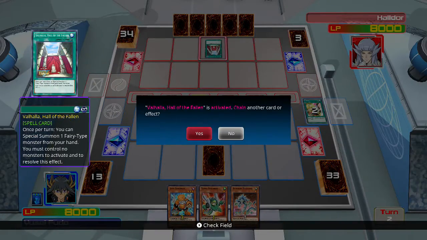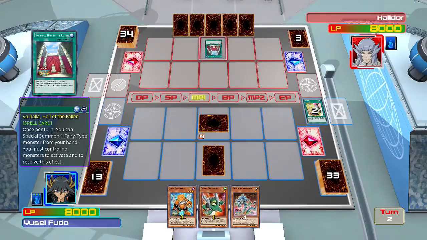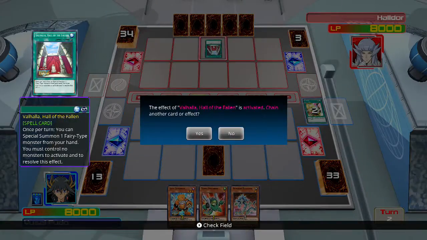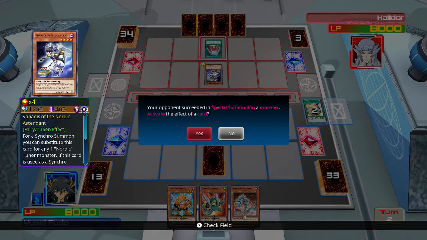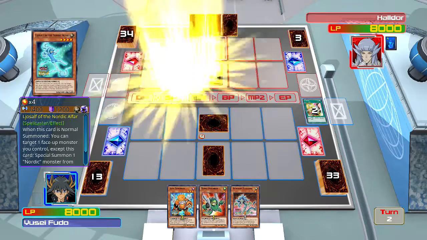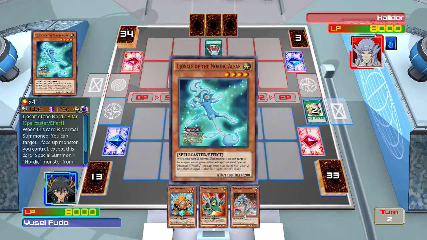Alright, Valhalla, Hall of the Fallen. Once per turn, you can special summon one Fairy-type monster from your hand. You must control no monsters to activate and resolve this effect. Okay, that's fair. And he's going to use it to summon that. Alright, and that can be used to synchro summon the... Oh boy, this actually is bad.